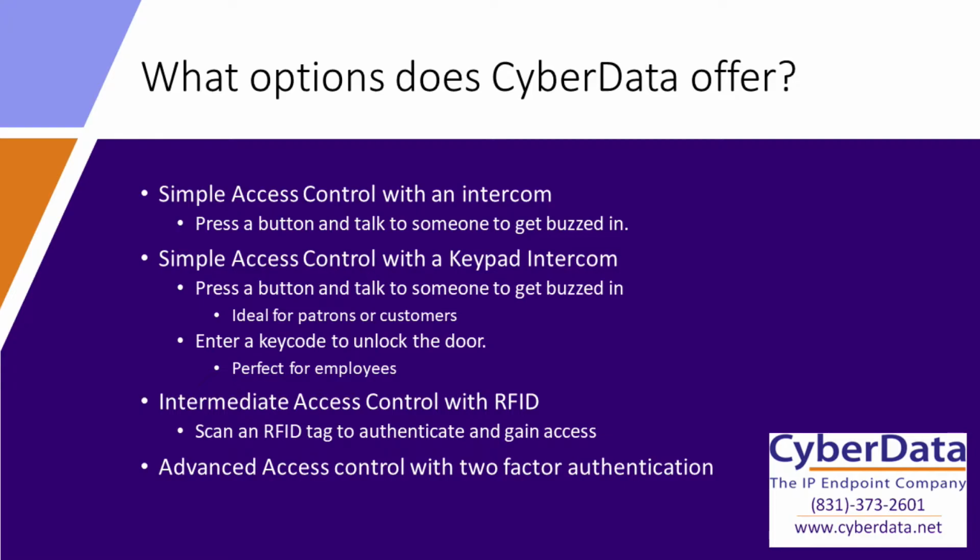You can go for what I'm calling an intermediate access control system by taking out some vulnerability that comes with a keypad, because keypads can be brute force attacked, where you can just walk in and press 1, 2, 3, 4. Oh, that didn't work. Let me try 1, 2, 3, 4, 5. Just trying different codes to potentially gain access. You can brute force attack a keypad. You can't really brute force attack an RFID reader.